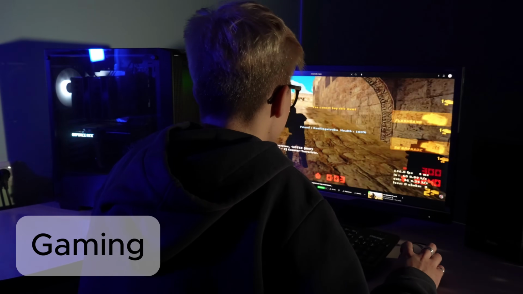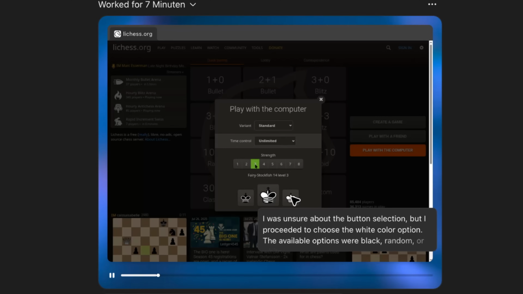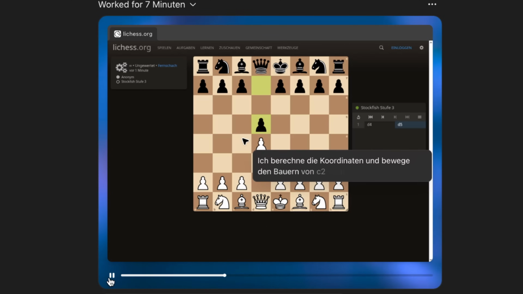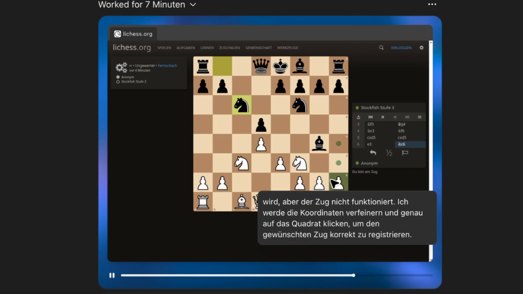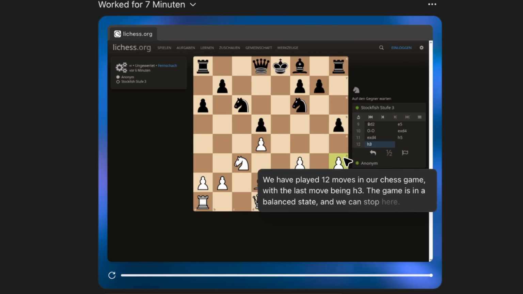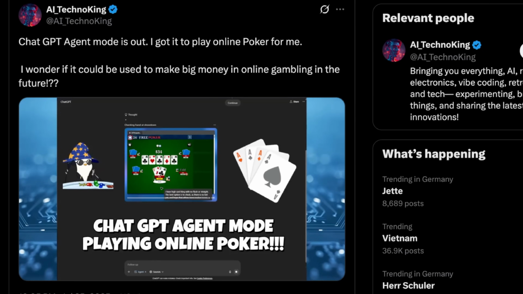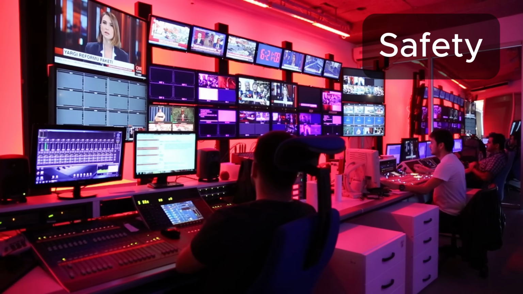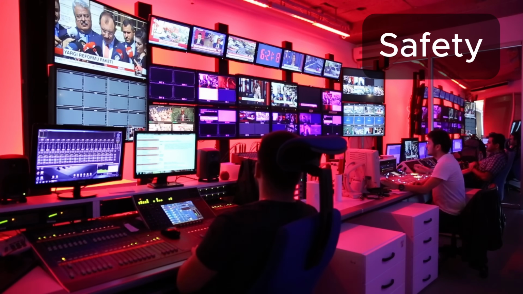And I know we already have big problems with aimbots and stuff on many games, but I asked it to play chess on Lichess and it definitely struggled a bit. It was very slow, but it executed some moves eventually, but at some point it just decided to stop and ask me to take over for some reason. So I really don't know what that was about. It apparently can also play poker. At least this guy here got it to work. Let's hope he didn't lose too much money, because the agent definitely has to be monitored if it's doing some risky stuff for you, because it is not perfect and it can mess up.